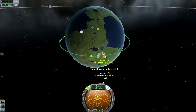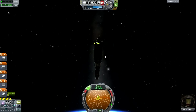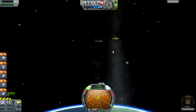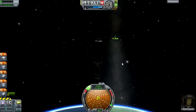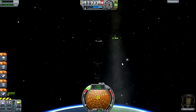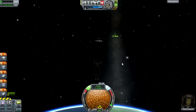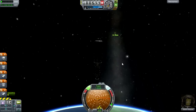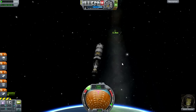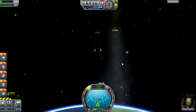All right, we're now about 30 seconds out from the rendezvous point. We're just about in position. And you can see up there, there's the space station, 6.3 kilometers away. So now let's kill that relative velocity. All right. Now at this point, swing around facing the station and then turn heads up and go into docking mode.